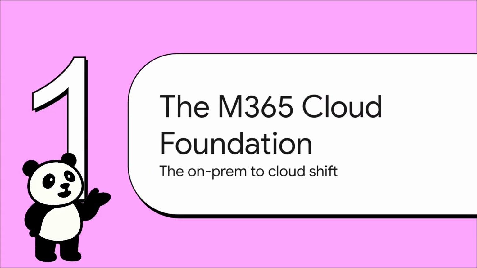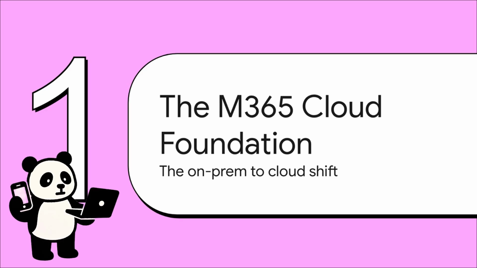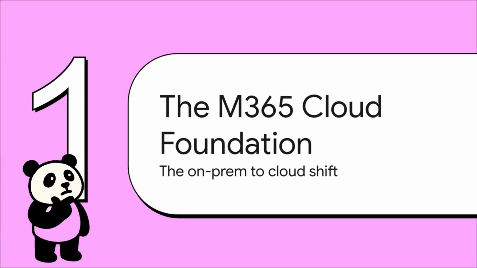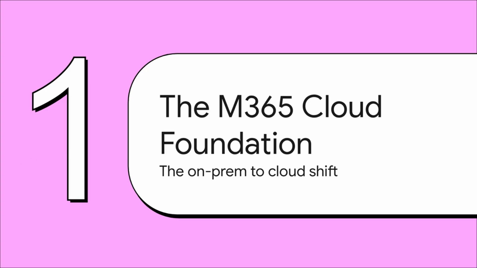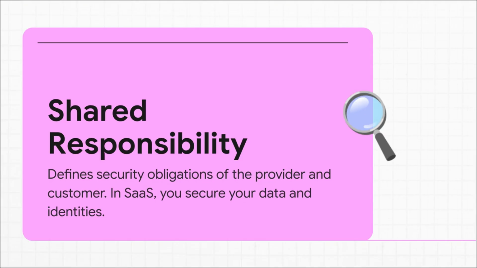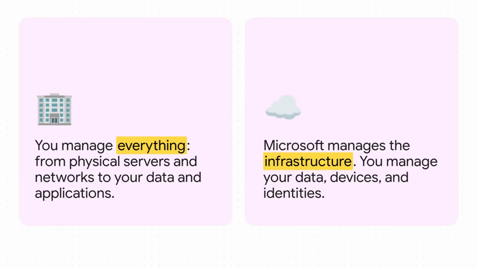All right, let's kick things off with Section 1, the M365 Cloud Foundation. You really can't get M365 until you understand that fundamental shift from running your own servers to moving into the cloud. One of the first things you absolutely have to nail for the exam is the shared responsibility model. It's all about who's responsible for what. With a software as a service, or SaaS, platform like M365, Microsoft handles all the heavy lifting, the servers, the networking, all that. But, and this is the key part, securing your data, your accounts, and the devices people use, that's on you. Here's a great way to picture it.